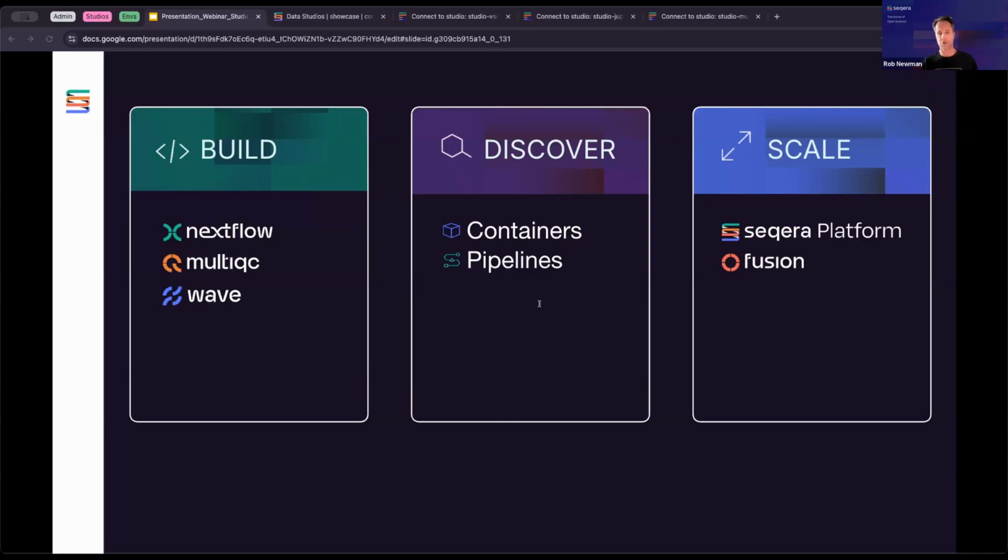And we also offer Fusion for reducing costs and wall time by giving compute resources direct access to data and object storage. Again, to reiterate, the goal with all of these pillars is to ensure scientists have the foundational tools that they need, that they can learn from and contribute back to the scientific community, and that they can scale their research in a way that's easy and, most importantly, reproducible.